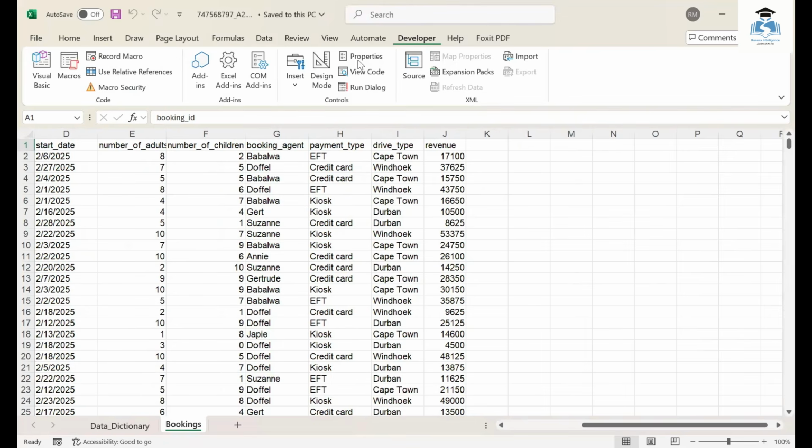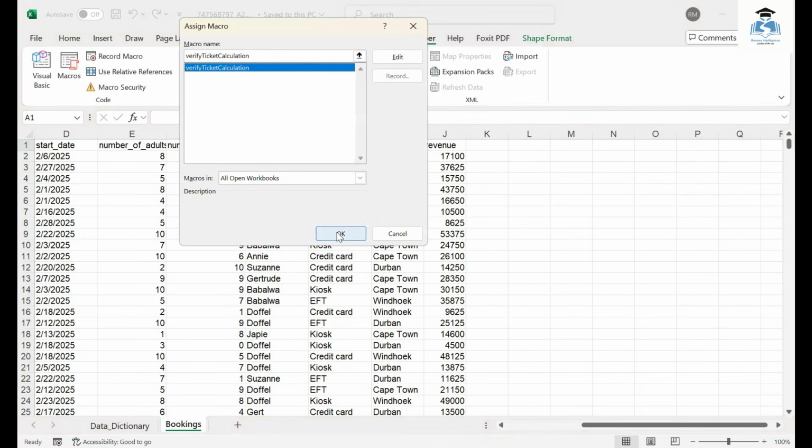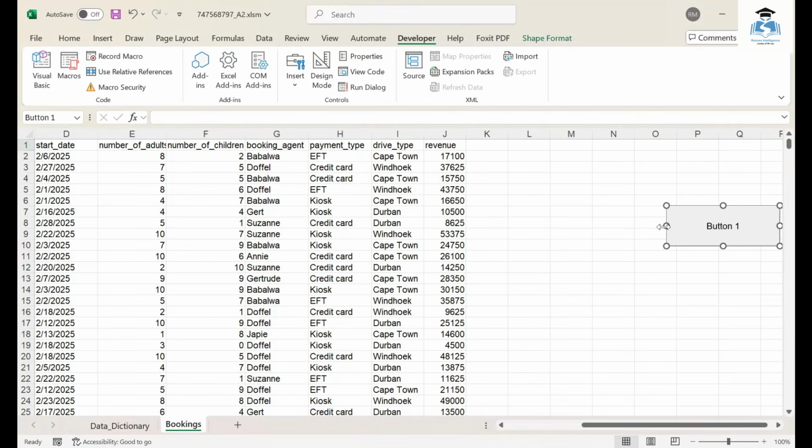Then we said you go under developer, insert, then click the sub procedure. I remember a friend of mine once said, when I try to link my button, it's not showing the sub procedure. Did you manage to link it, if you are still here?